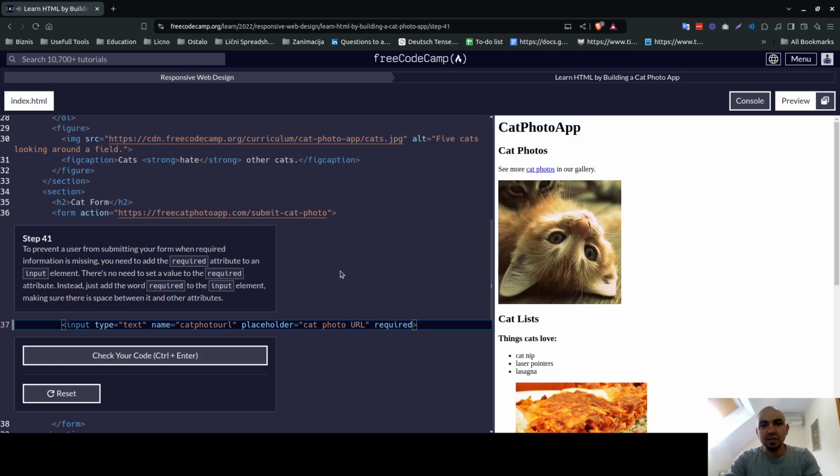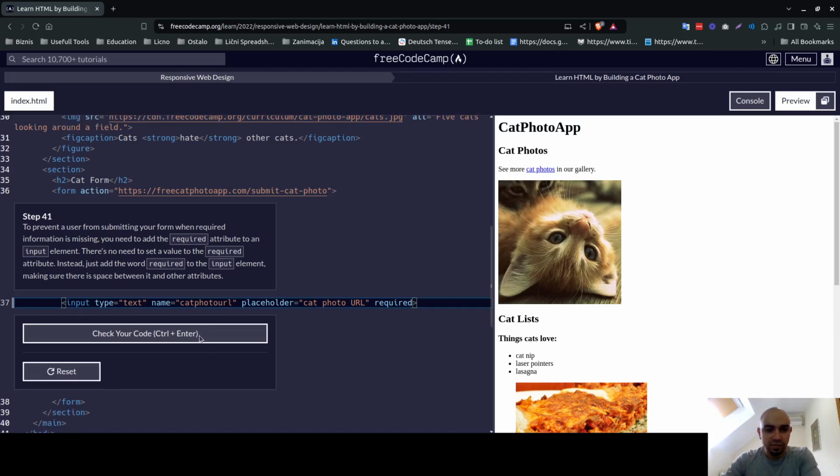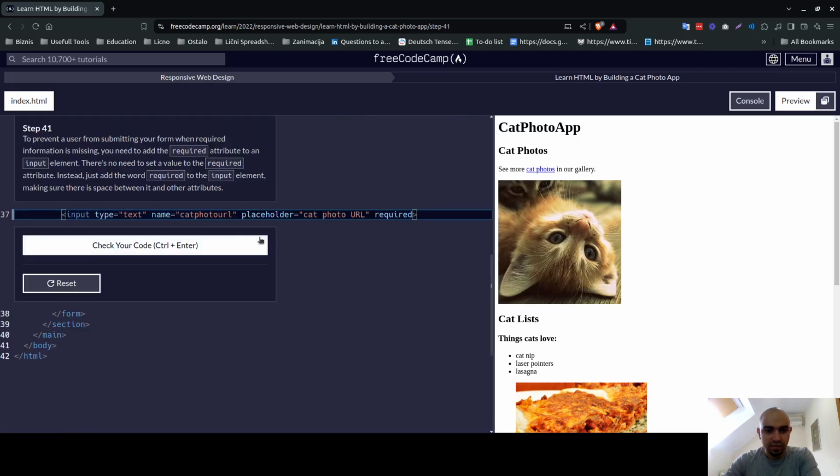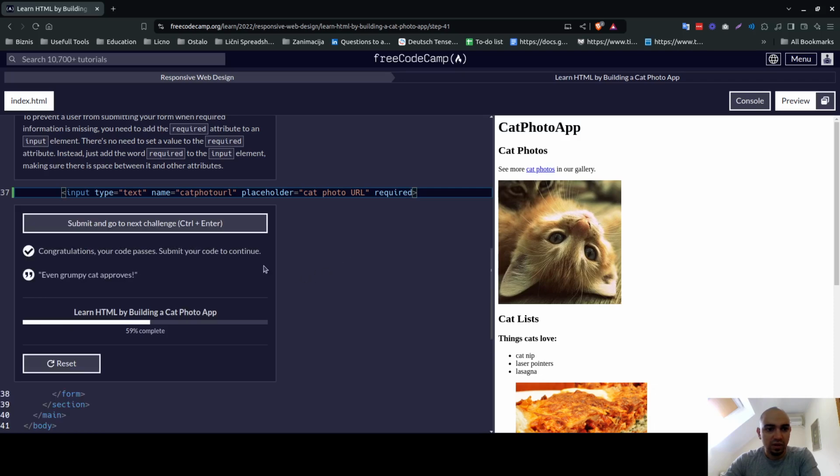Okay, this is nice. So when we want to make sure that the user gave all the information that we require, we should put this required attribute actually, and there's no need to write anything about it. Just put required, and that should do the job. They wouldn't be able to submit the information if they haven't filled out the element that has this required attribute. Let's check out if this works. Yeah, that's it. Good.